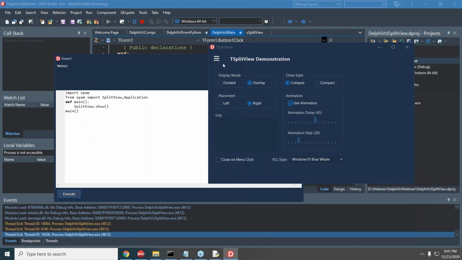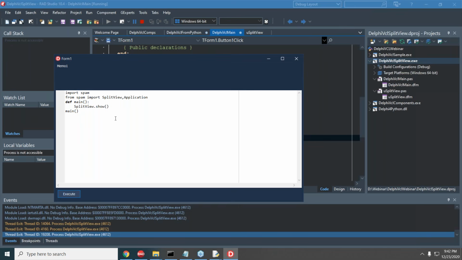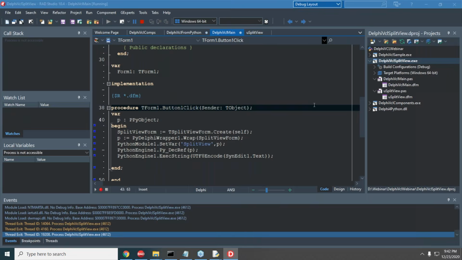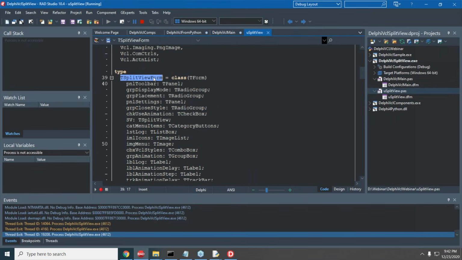So that way it gives strength to build faster. That is one point. Now I made only directly this split view form and just wrapped it, but I didn't build any wrapper interfaces for Python to do some action on it.